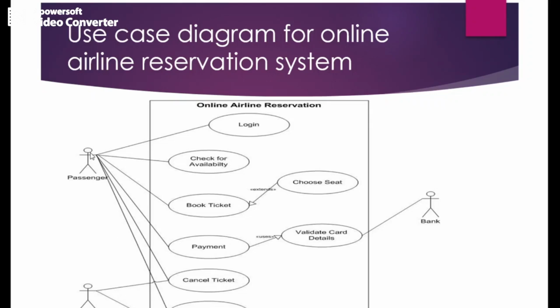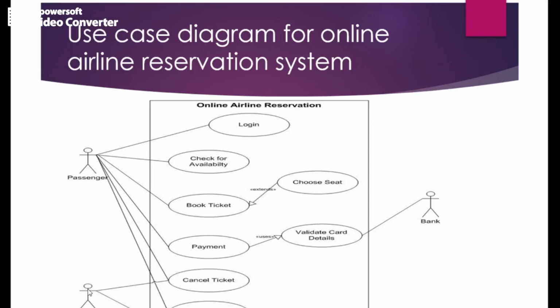Here, one more, in the passenger we can check the flight status also. So they will be mentioning per day which all flights will be flying, and at what time the schedule will be given. So he can check that flight status. Sometimes, you know that it is the airport people only who can cancel that flight. So that status will be updated. So he can check the flight status.